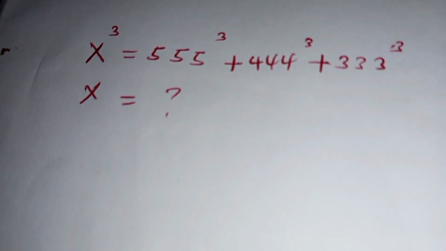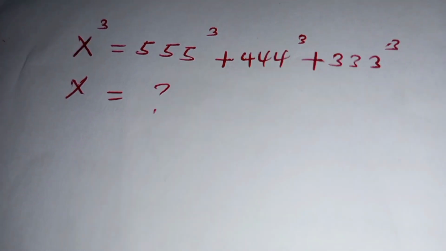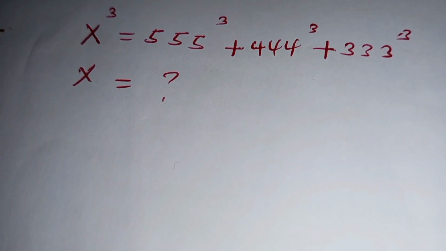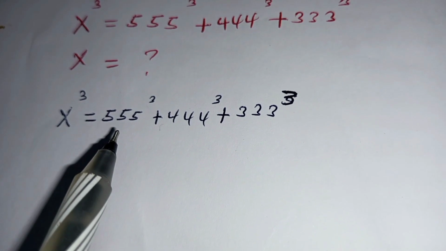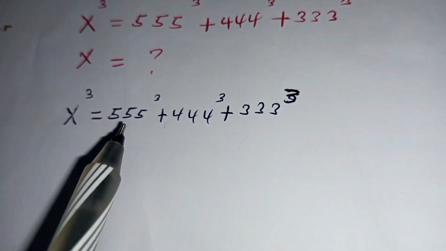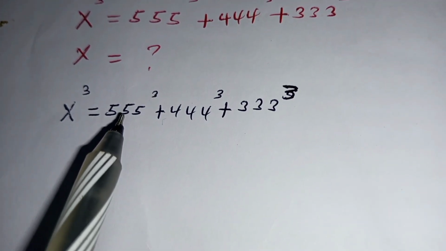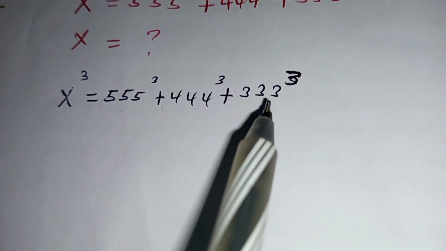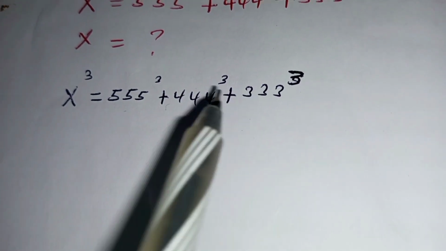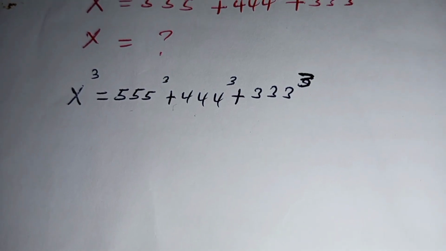So x should be such that when you take the cube root on the left, you also take the cube root on the right hand side. So this is how we are going to simplify this expression. You can clearly see that here we want to divide this part by 5, the second part by 4, and the third part by 3. And we are going to do that by factoring out those three respective numbers. That is 5, 4, and 3.